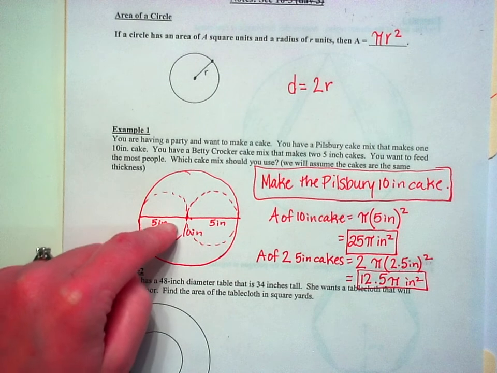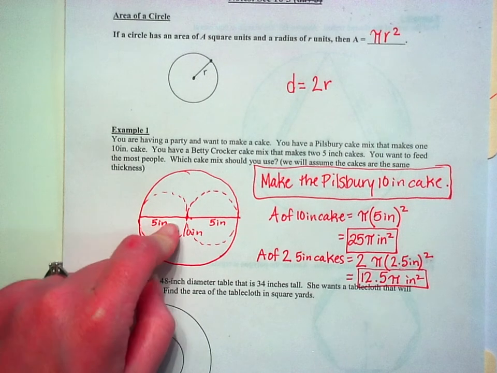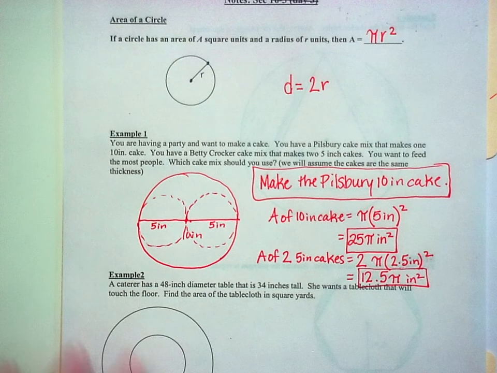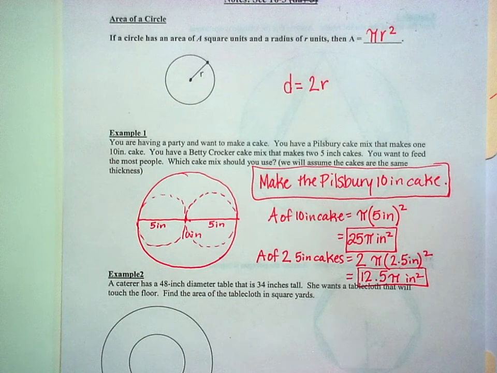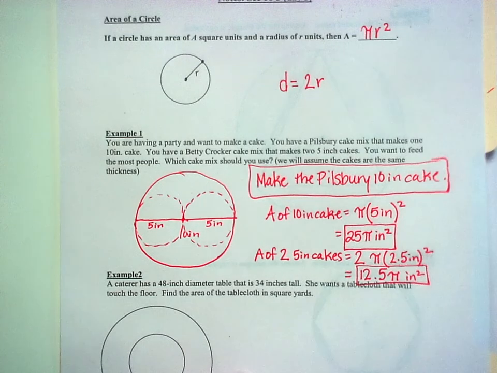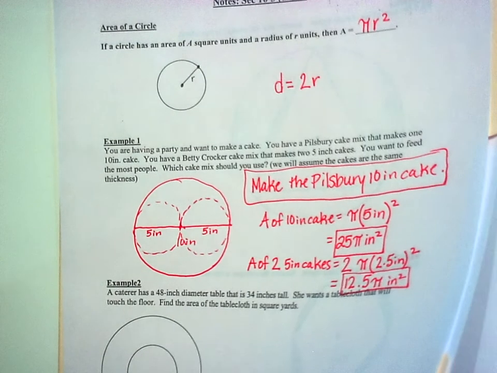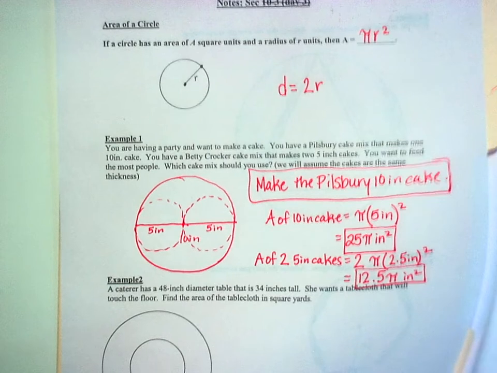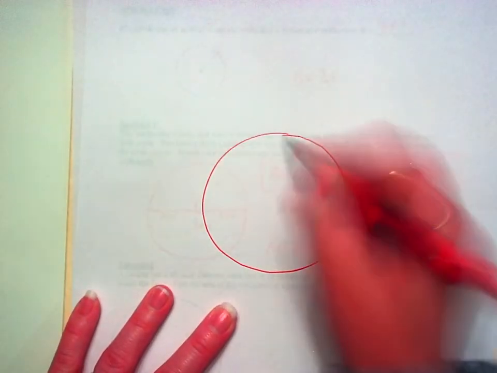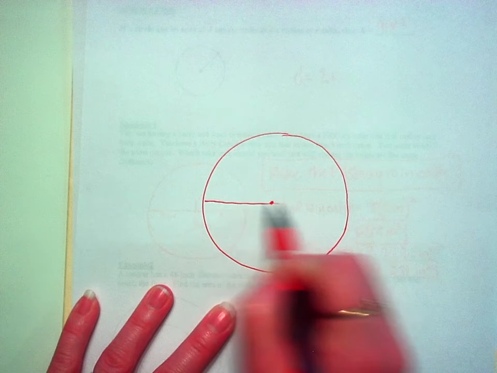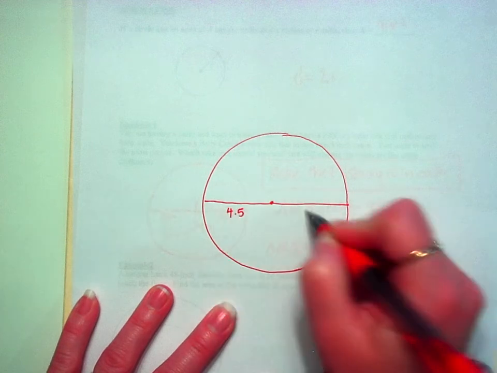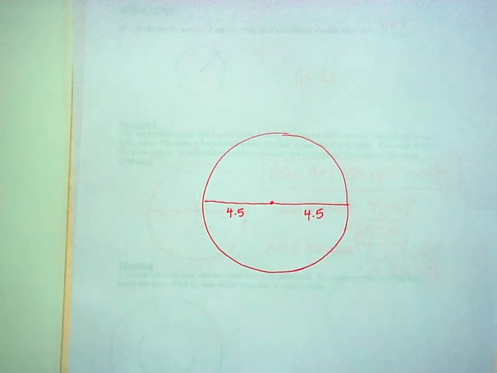Drawing a picture doesn't always work, okay? Here's what I mean by that. So there's a problem in the book where it talks about, and I'm just going to do this on a separate sheet of paper really quick. Give me 1 second. I've got some extra paper here. So there's one problem in the book where it talks about a 9-inch cake. So a 9-inch cake. So that means 4.5 inches here and 4.5 inches here versus nine 3-inch cakes.